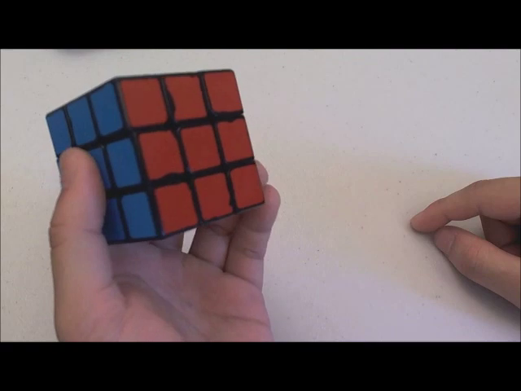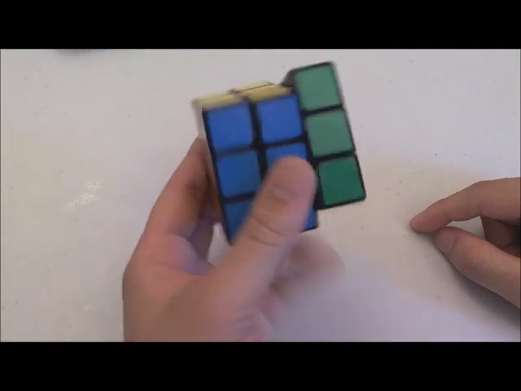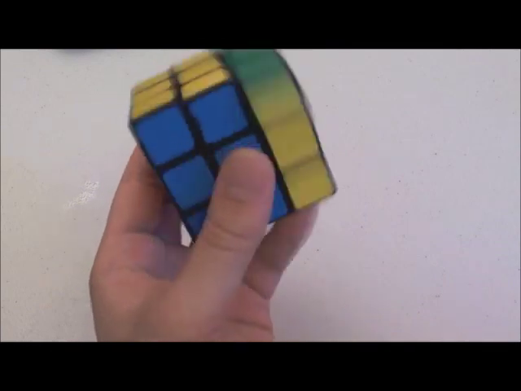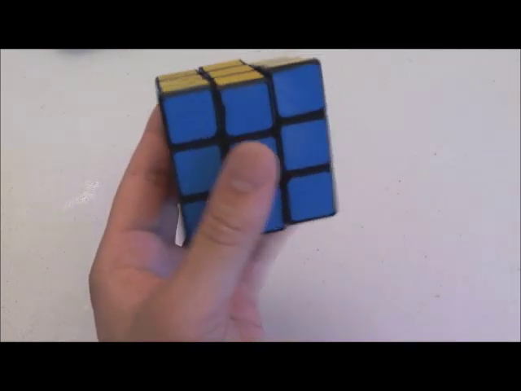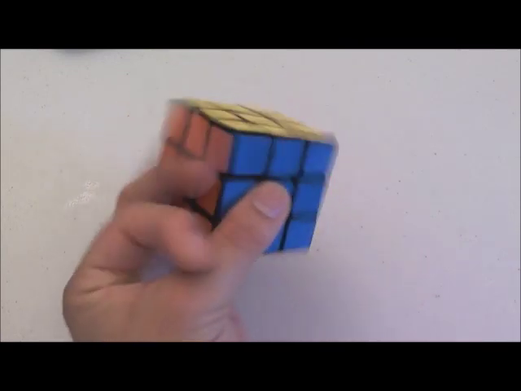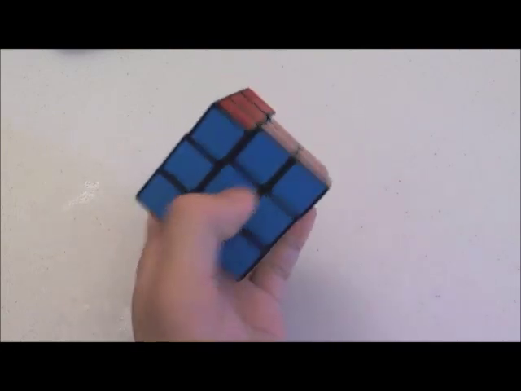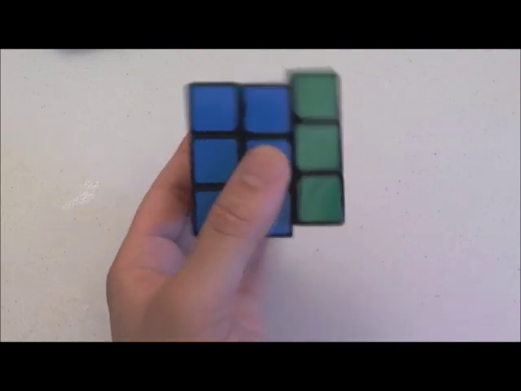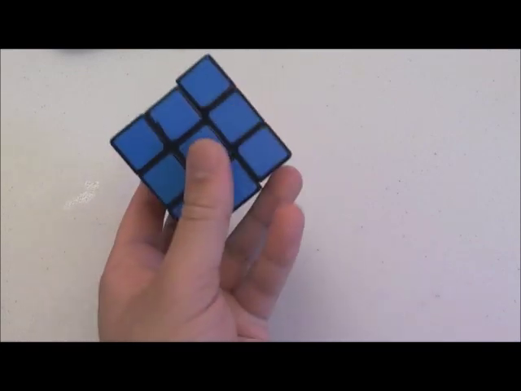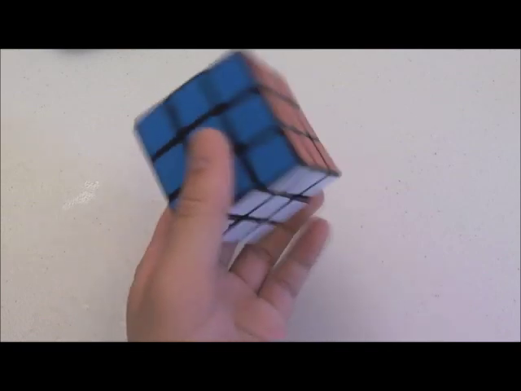Similarly R2 can be done using pinky and then ring like this, but you can also do RR. RR also works. I find in terms of re-gripping, you know how I said U2 has a positioning issue. R2 also has a positioning issue, but it's not as bad as U2. So if I were to pick a trigger, it would be R2 in terms of ease and ease of recovering from making the move. So both triggers are a bit awkward for positioning, but R2 is a little bit easier in my opinion.